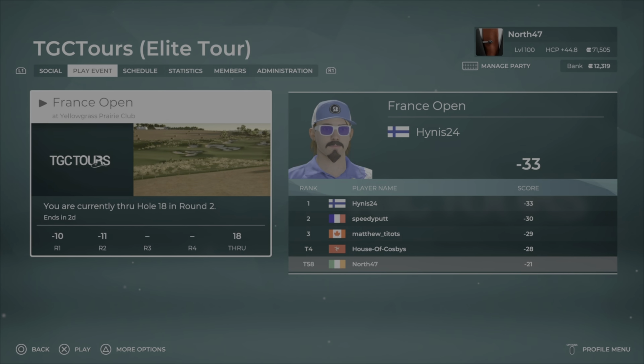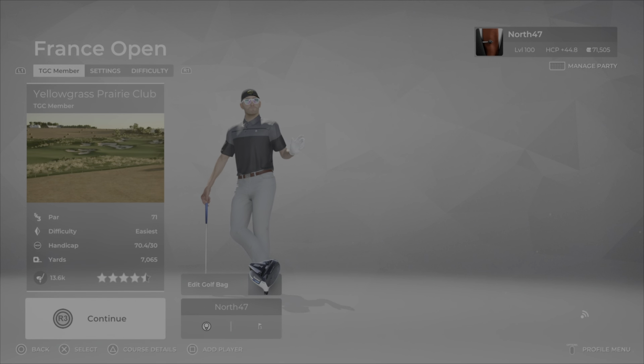TGC Tours Elite Tour. Season at 21 under through two rounds, just about made the cut. Cut line was actually 20 under par. So kind of hovering around the danger zone there, but hopefully can finish kind of well. I did play pin set 3 earlier on, I shot 13 under par. That was just default conditions though, I have no idea.